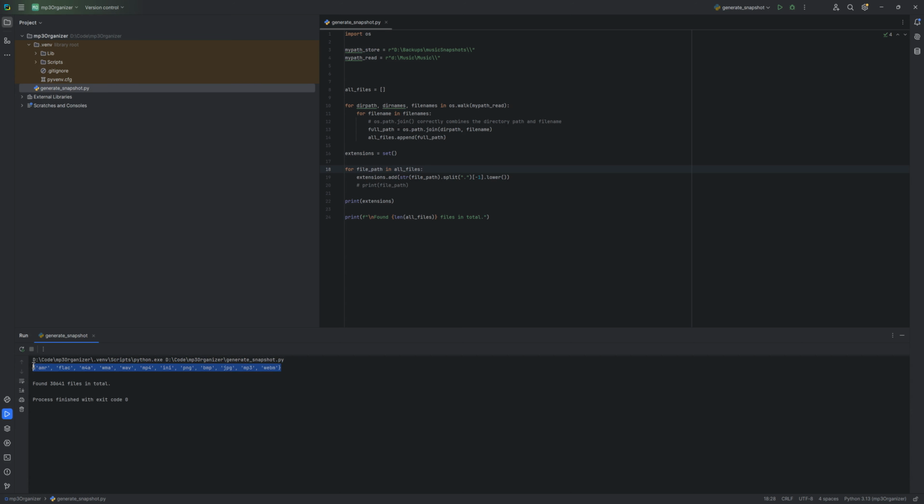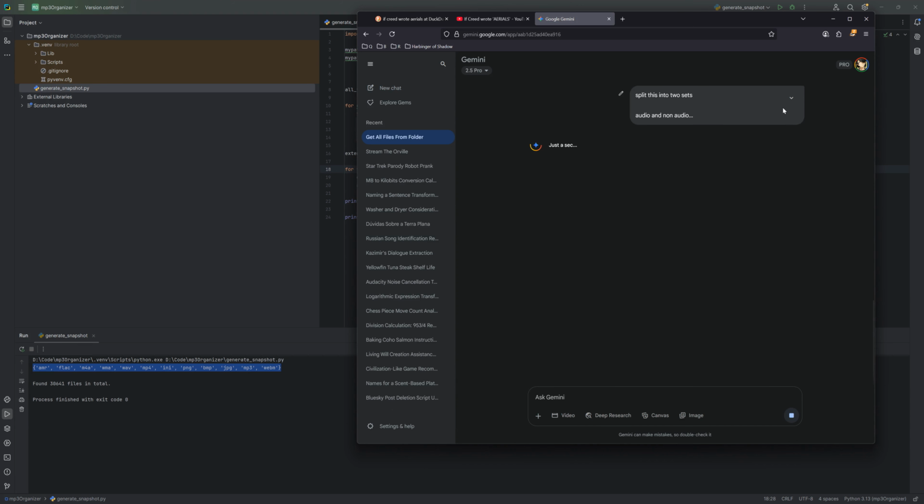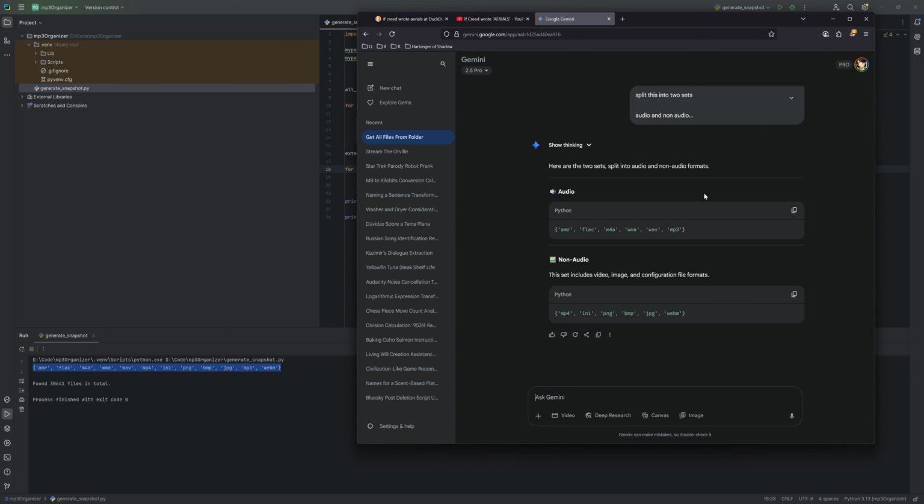Okay. Split this into two sets, audio and non-audio. Because I think AMR is an audio file, but I just want to double check. M4A is obviously an audio file. WAV. MP4.